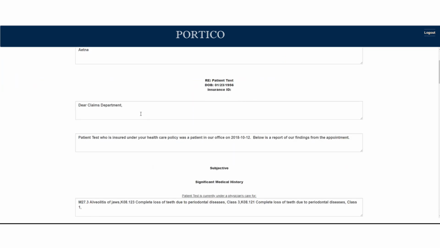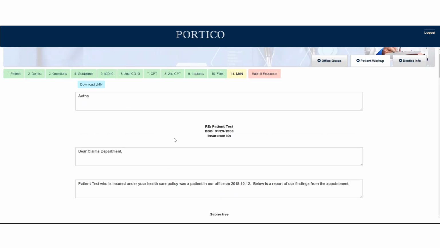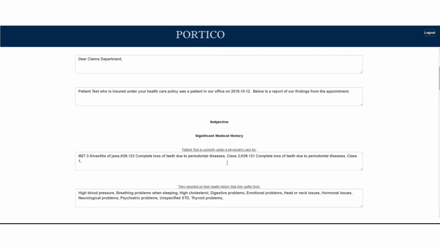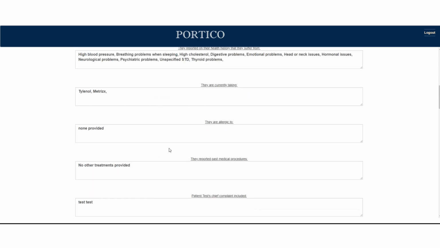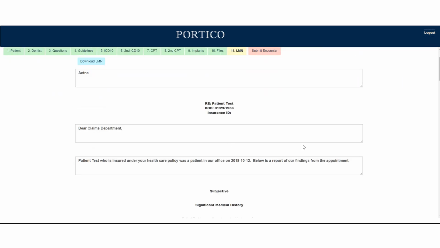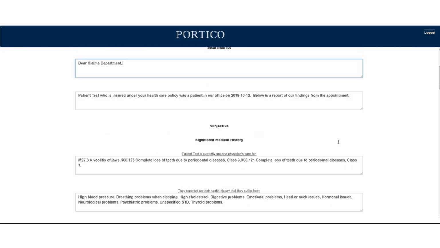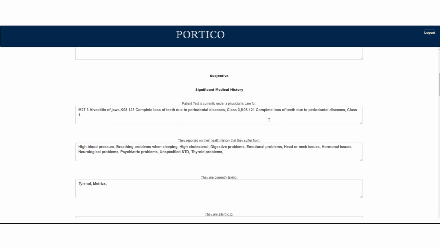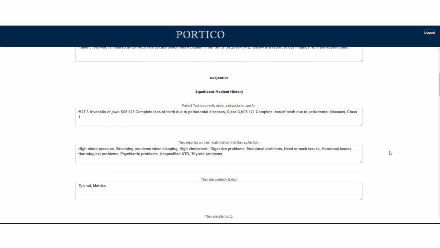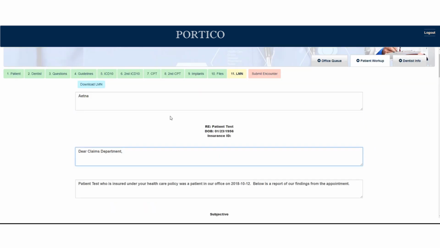Now, the reason the LMN is in block form here, there's certain things that we don't want you guys to be able to change, and other things we do. What we found is if we just give it to you straight in Word format, the font will be off. It'll be a mess. So this is more to contain some of the docs or the office staff or whomever's doing this, so that they can't mess it up too badly.